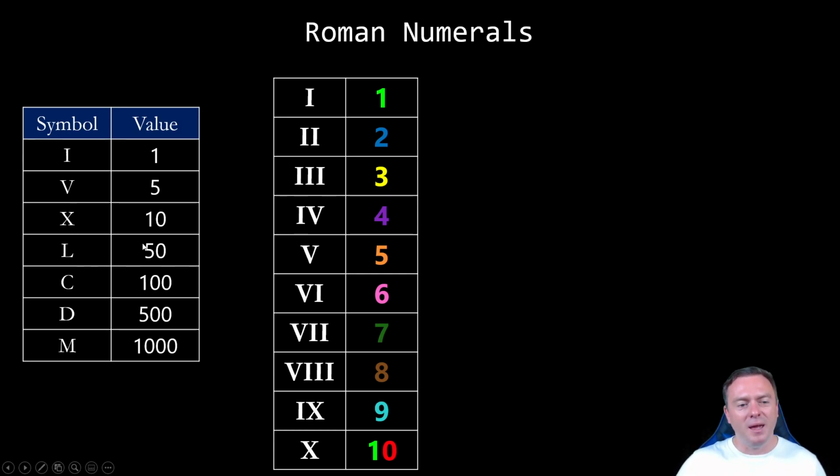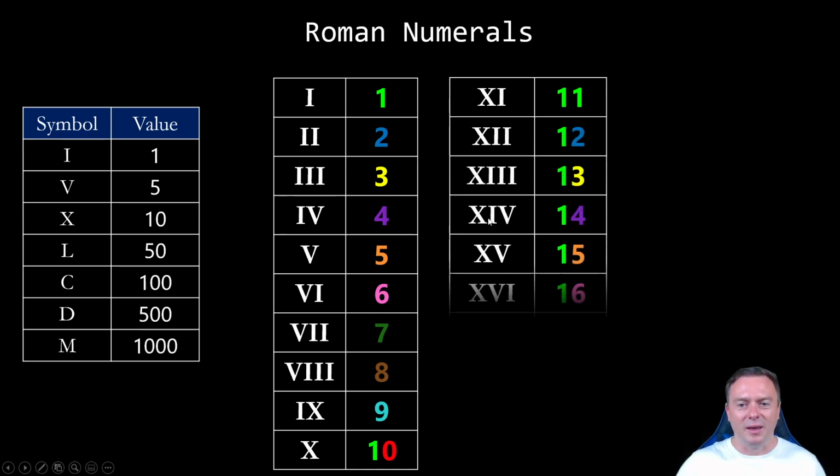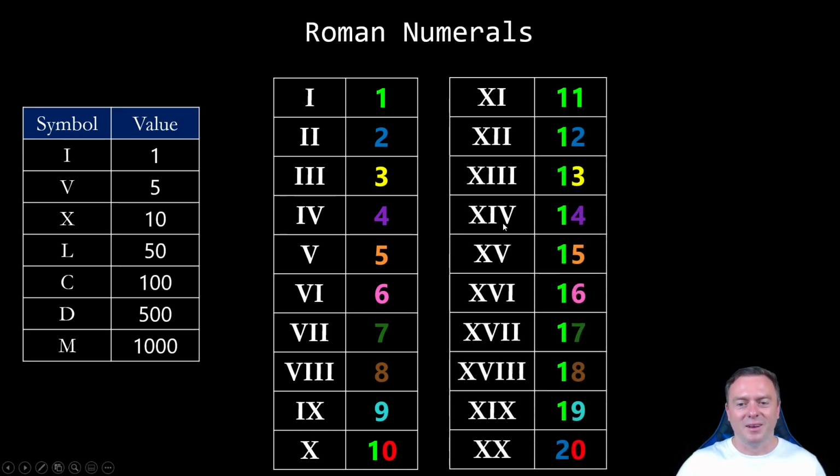That pattern would repeat between the groups. So V and X would be linked, L and C would be linked, and then D and M would be linked. C and D were also linked, sorry, as well, because you could say 100 before 500. So then if we wanted to represent 11, we would just go XI, XII, XIII, XIV, and so on. What you should see is this pattern of I has repeated itself all the way down here as well. All we've done is jammed on the front an X, haven't we? That would then repeat as well.